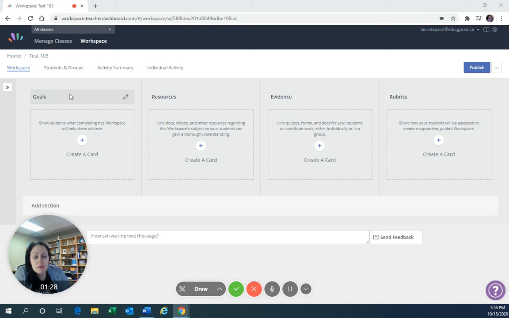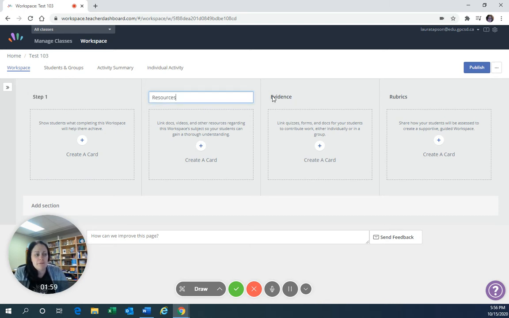Thankfully, Hapara recognized that teacher flexibility is most important. And so there is that flexibility in here. As you may have noticed in the workspace you're working through right now, I changed the column titles to reflect how I wanted to use that workspace. So I have them as step 1 and step 2. And then here I have check-ins and here I have additional resources. So I really changed the purpose of my columns by doing that.